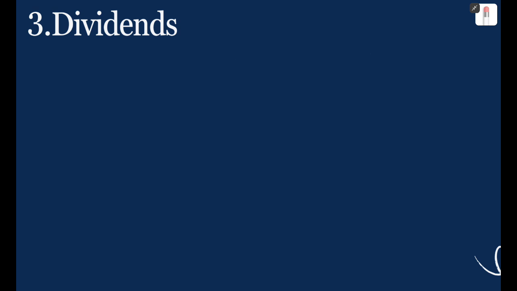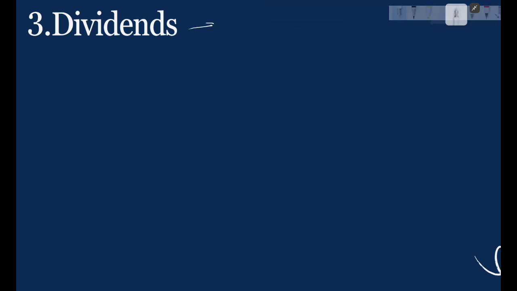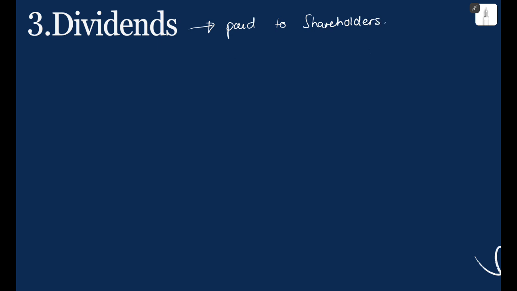So what are dividends? Dividends are a payment that are made to who? Made to our shareholders, right? So it's paid to the shareholders. Remember, the shareholders are people that buy shares in the business. So in return, what does the business do? The business gives them a payment called dividends. So a business is the one that decides whether they want to pay dividends based on the profits that they've made in that year. So we have two types of dividends.